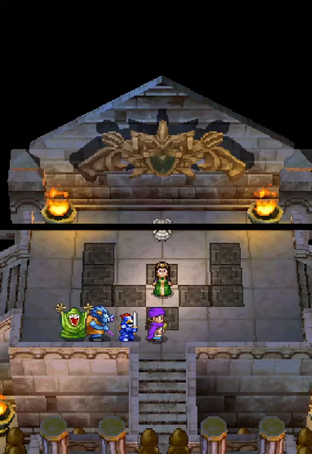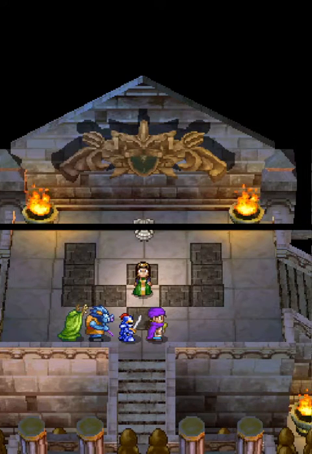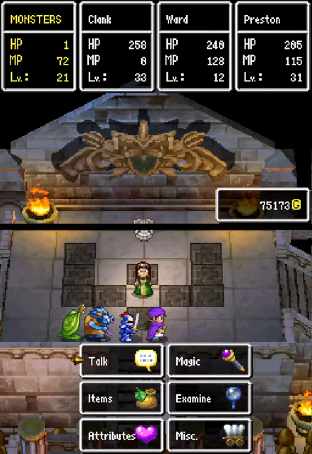Anyway, we're at Queen Ferz. I'm going to show you guys two different ways of how to beat Queen Ferz. This is the way where we use Preston instead of Adams. Adams is probably the more efficient route because he can use the sap.